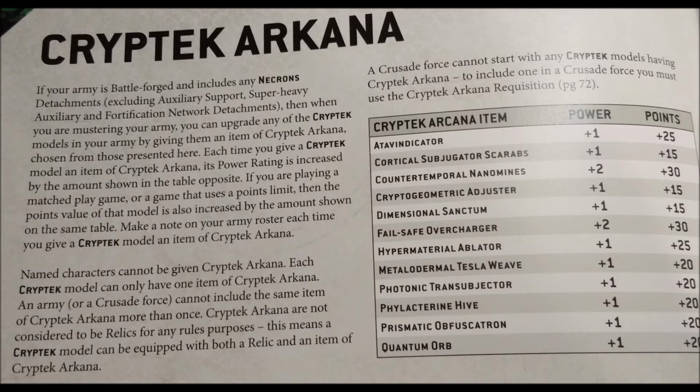And to use these arcana in your army, you obviously have to include a Necron detachment that doesn't have to be the Auxiliary Support, the Super-Heavy Auxiliary, or the Fortification Network detachment. So remember that you can't count on those. The other ones you can use to have these arcana, and you have to upgrade this Cryptek when you are mustering your army, so when you are creating your roster.